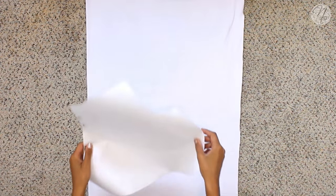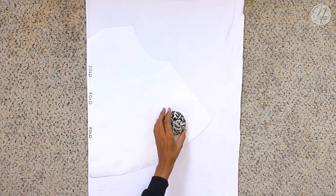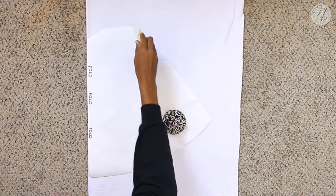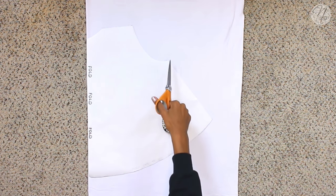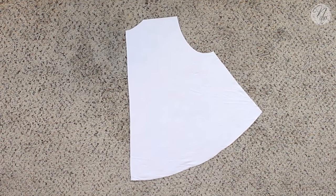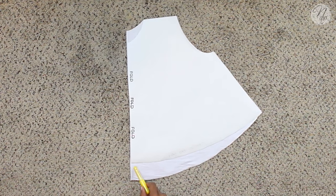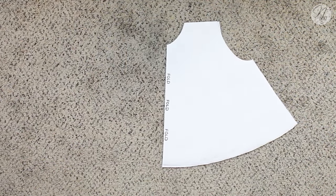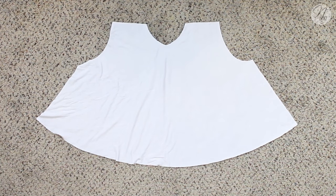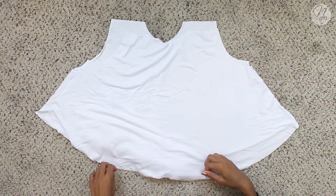Now you can go ahead and lay your pattern on top of your fabric. I'm using a knit four-way stretch fabric, but I'll have a blog post with more information down below. You can either pin it down or use pattern weights — definitely up to you. Once you've done that, trace all the way around, then grab your scissors and cut your pattern out. I have it folded over twice so I'm cutting two pieces at one time — the front and the back. Here's the back piece; this is what it looks like when you remove your pattern. I took one piece, separated it, laid my front pattern piece down, and traced around it — you can see the neckline is lower. Unfold it and lay it nice and neat, then take your back piece and lay that on top with right sides facing right sides.